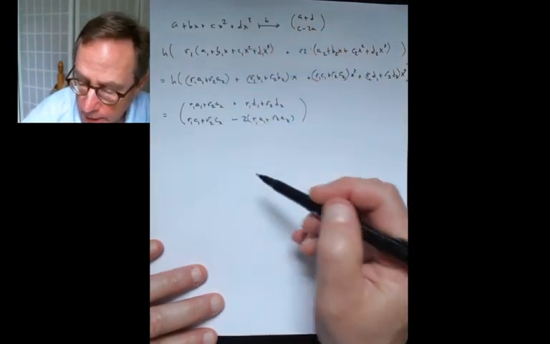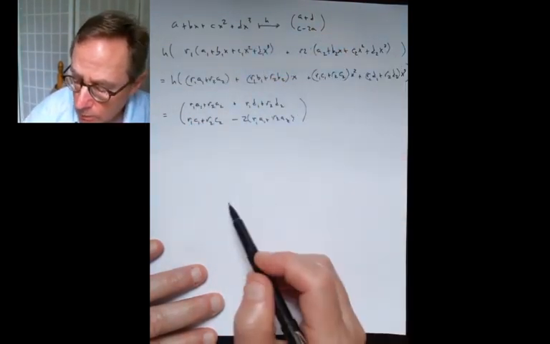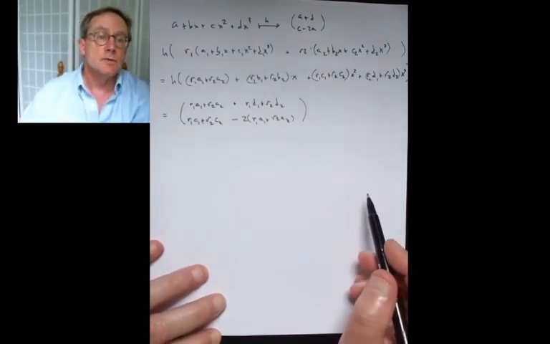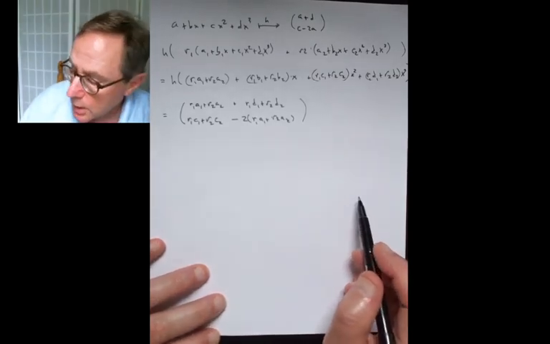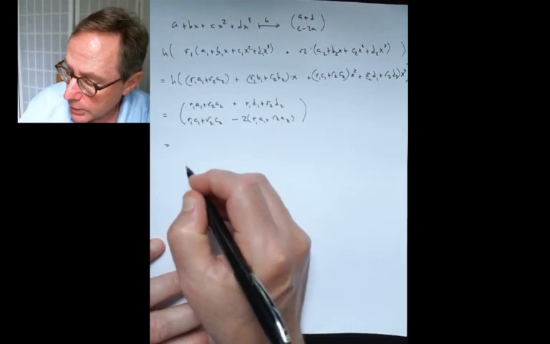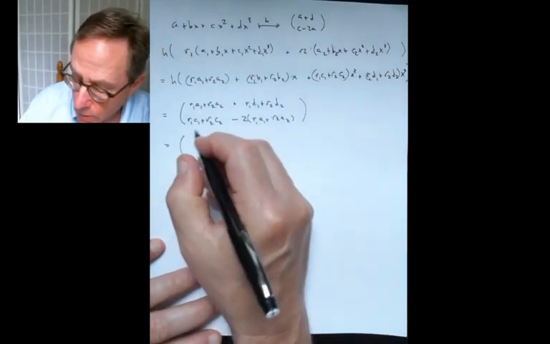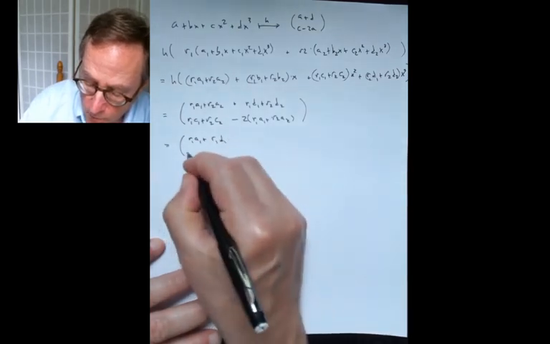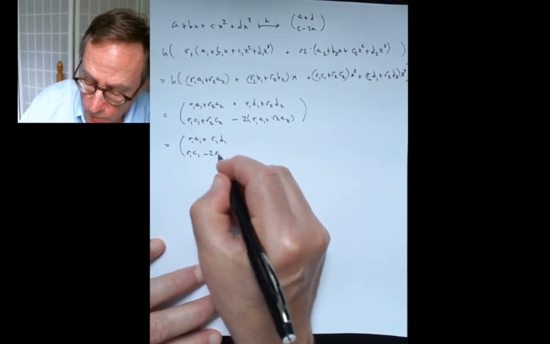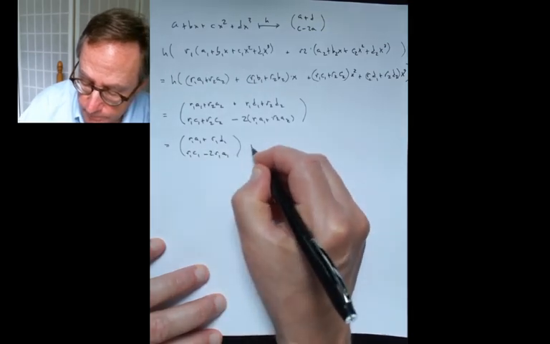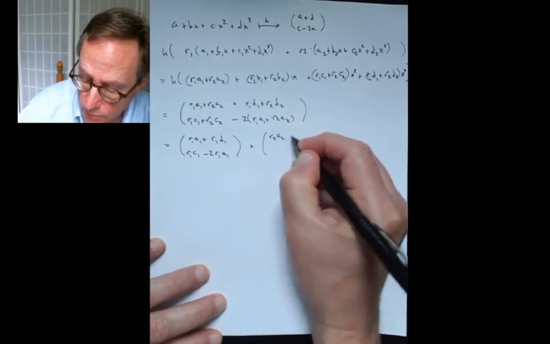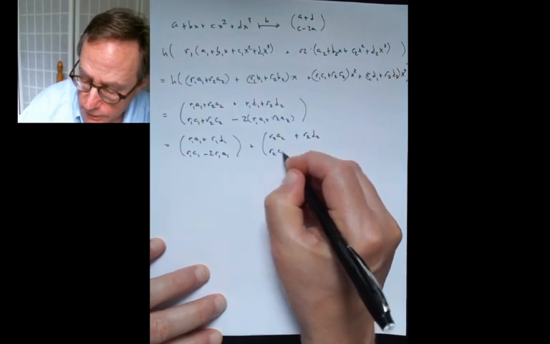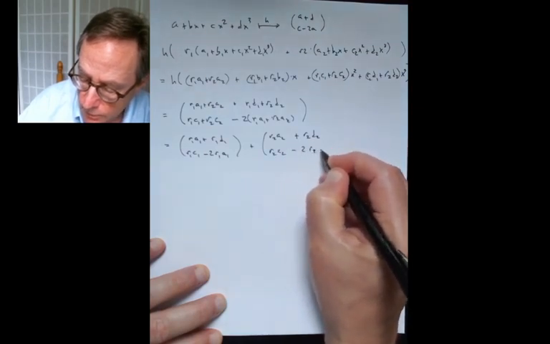Okay, and again, we've done so many of these that I'm not bothering to write where we start and where we need to end. That said, I just assume that a person's done a good number of practice problems with the isomorphism and remembers what it is that we have to do. So then I'm going to break this into two parts and get r1a1 plus r1d1, and then r1c1 minus twice r1a1. And then it's r2a2 plus r2d2 and r2c2 minus twice r2a2.